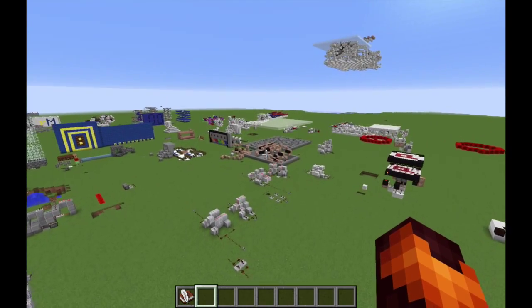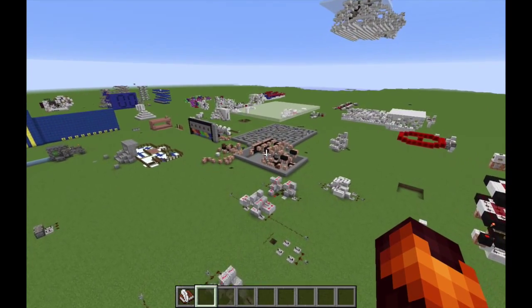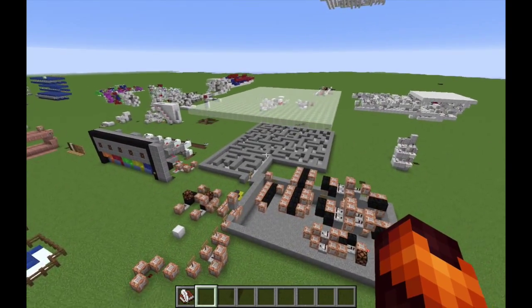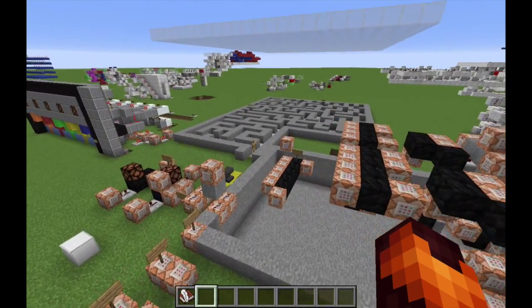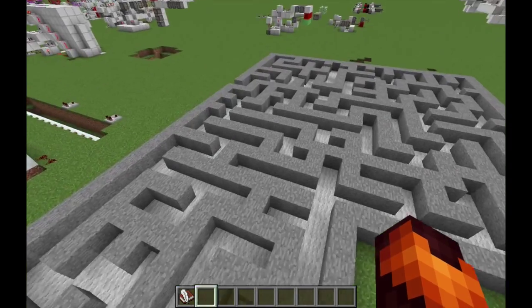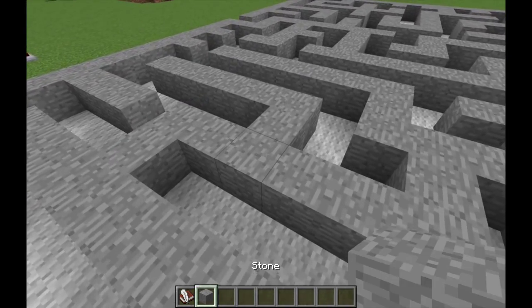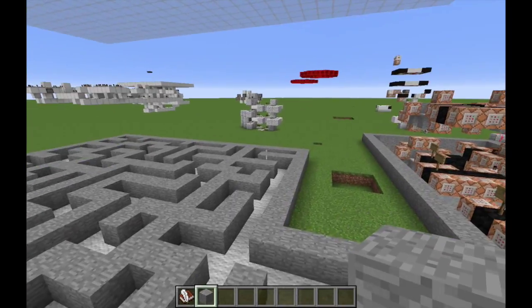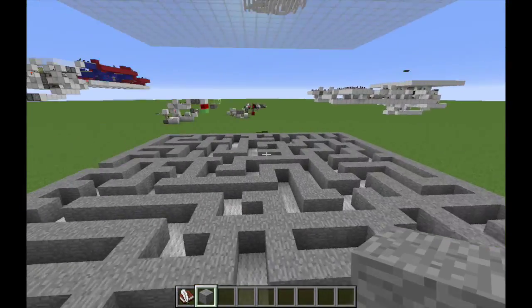We have my command block AI over here. I might actually do a video on its own about this. It is a maze solving AI, and I can change the maze however I want. I can do whatever, and it'll still solve the maze. It works on the algorithm that if you always turn right, you will always get through the maze, and that is actually true if there's no loops.